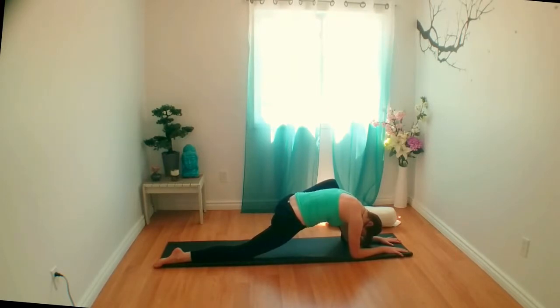Pay attention here to what your arms are doing. So they're there to help support you and stabilize you, but they should not be pushing you out of the pose. So notice that fine line between stability and resistance. Can you soften your upper body a little bit more?